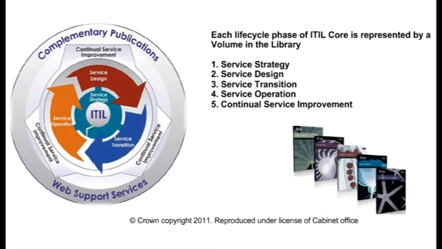Introduction to ITIL. The picture on the slide depicts that each lifecycle phase of the ITIL core is represented by a volume in the library. The core set consists of 6 publications, and they are: 1. Introduction to ITIL Service Management Practices, 2. Service Strategy, 3. Service Design, 4. Service Transition, 5. Service Operation, and 6. Continual Service Improvement. Let's study them in detail.